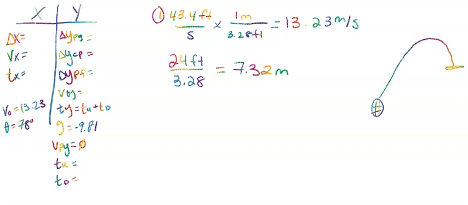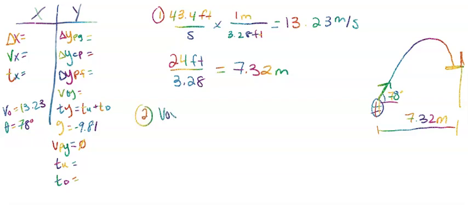As far as the diagram goes, this is not a perfect one because we don't know officially where we are, but we're going to have our ball. It's going to get shot from a certain level. It starts 7.32 meters away from the basket. That velocity and the angle are located right there, and then we end up trying to figure out where we peak. Do we peak prior to the basket, at the basket, well before?